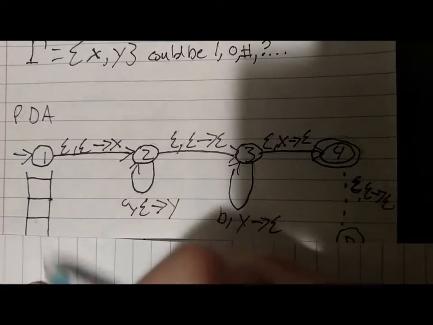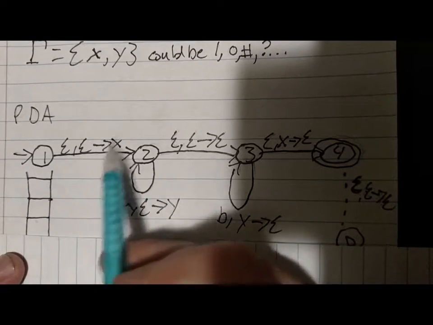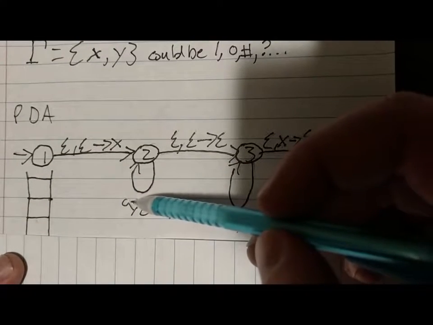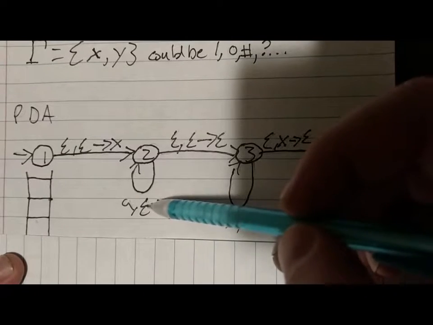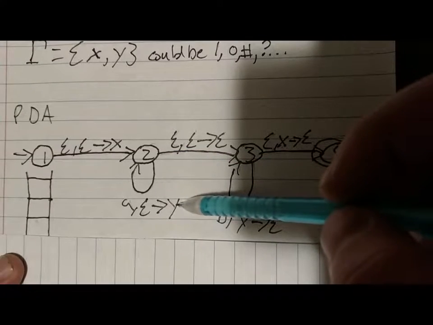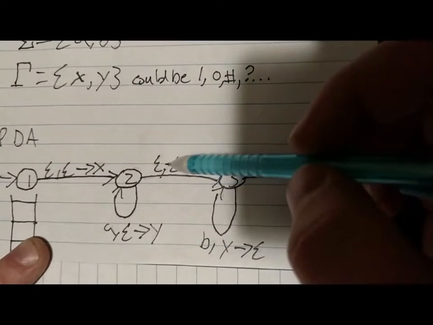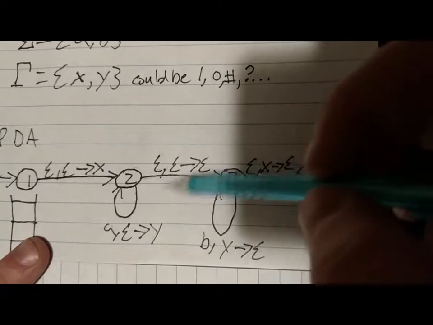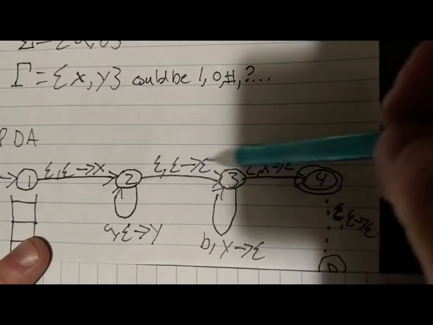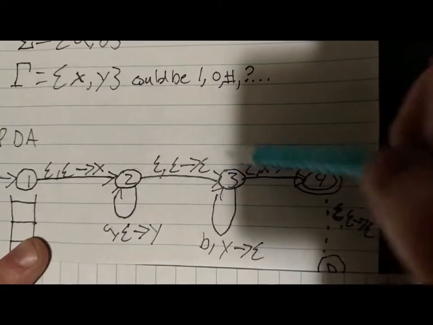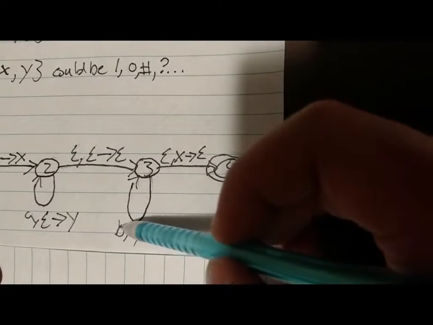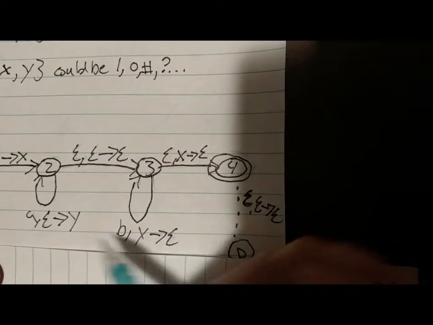We're going to completely ignore what's in our stack to go to 2, and we're going to push X to the top of the stack. From 2, if we have A as an input, and we're ignoring the entire stack, we're going to loop back to 2 and push Y to the top of the stack. After we've decided to do all of our A's and we want to transition to B, it is a complete epsilon transition, so all of these prerequisites are met, nothing needs to be done, and we just wind up in state 3, where we can loop back on ourselves if B is our input and Y is at the top of our stack.